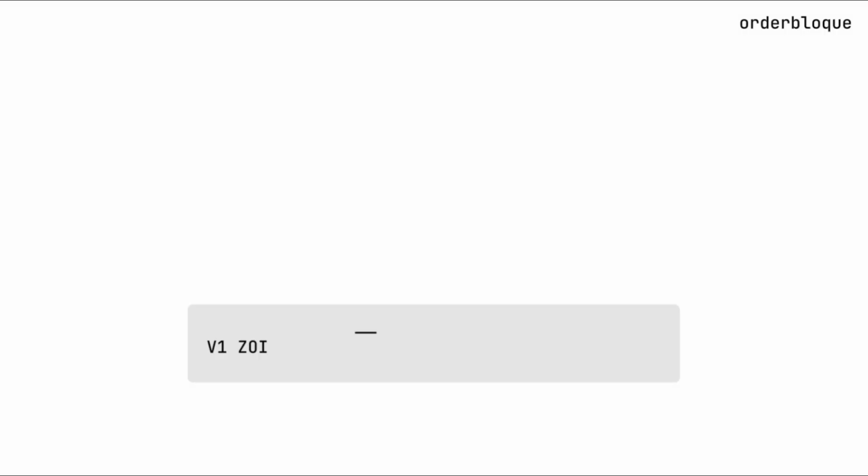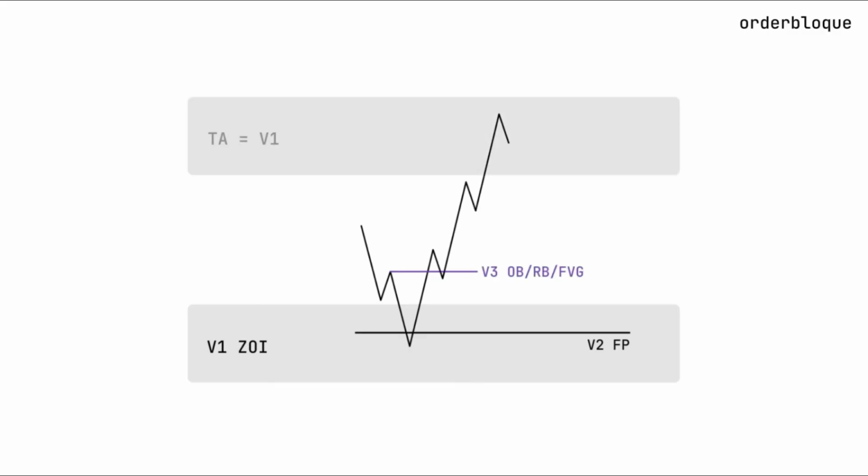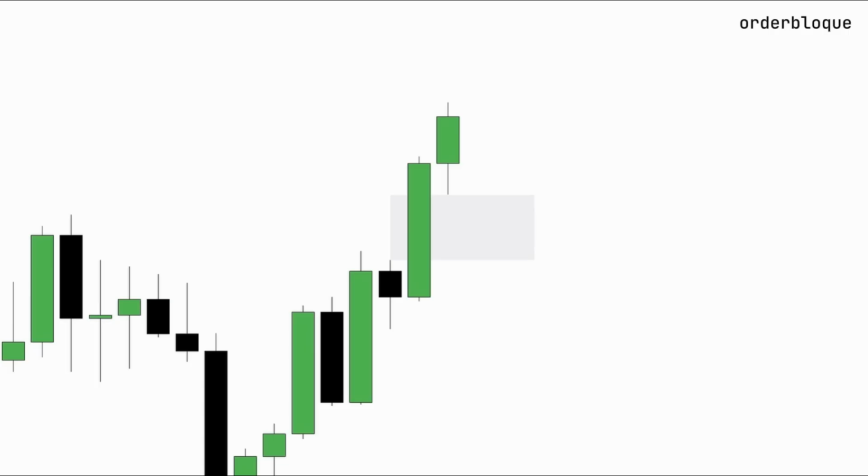Regarding target calculation, the situation is a bit more complex here. While in previous combinations the take profit was on a time frame equivalent to the validated zone, here we are actually validating a fractal point. It would be logical to assume that the target should correspond to the fractal's time frame. However, since the fractal itself is inside a zone of interest, one time frame higher, the target will correspond to this higher time frame.